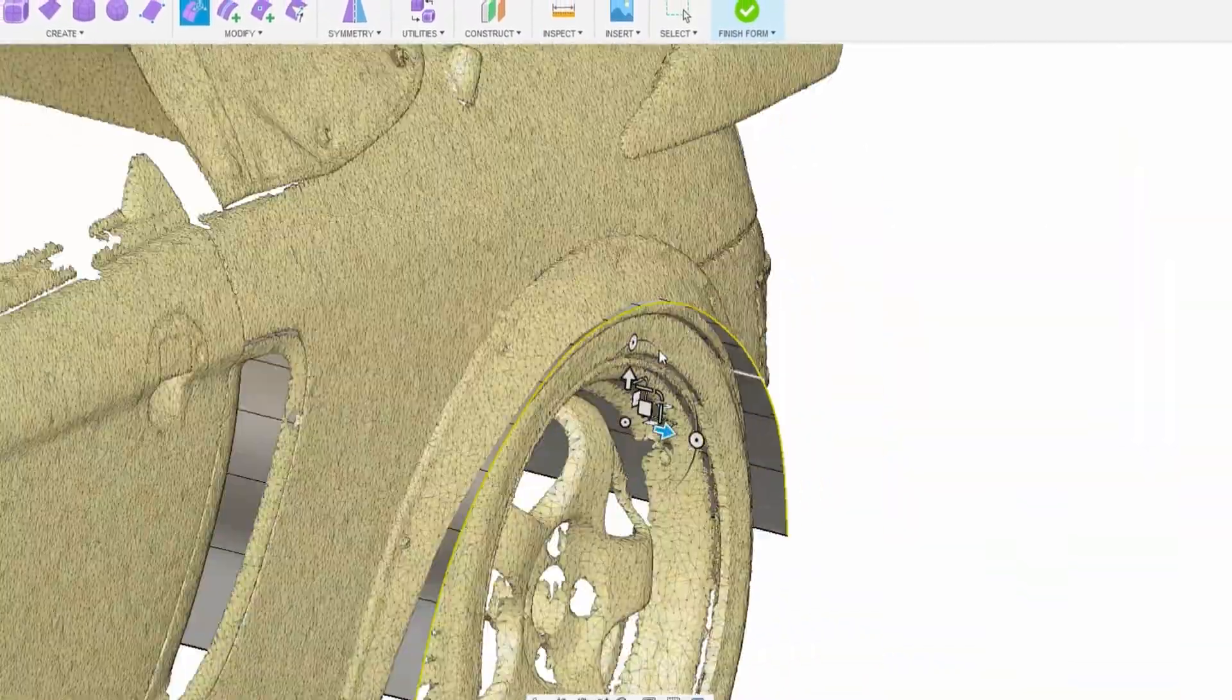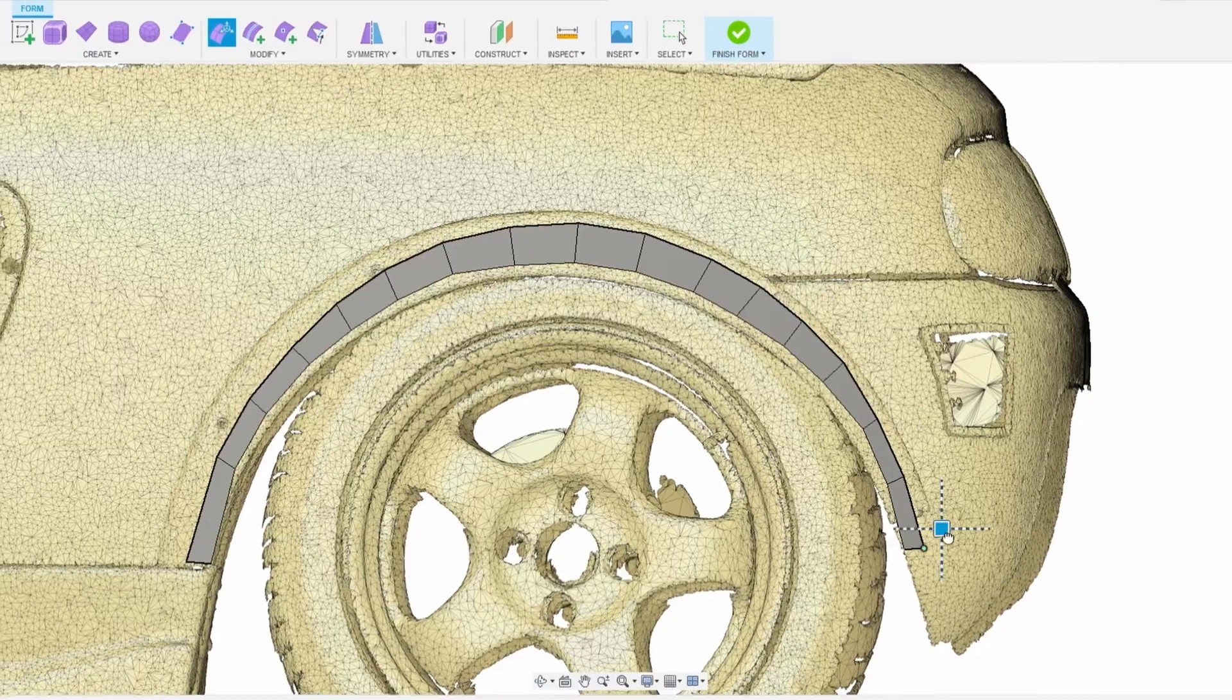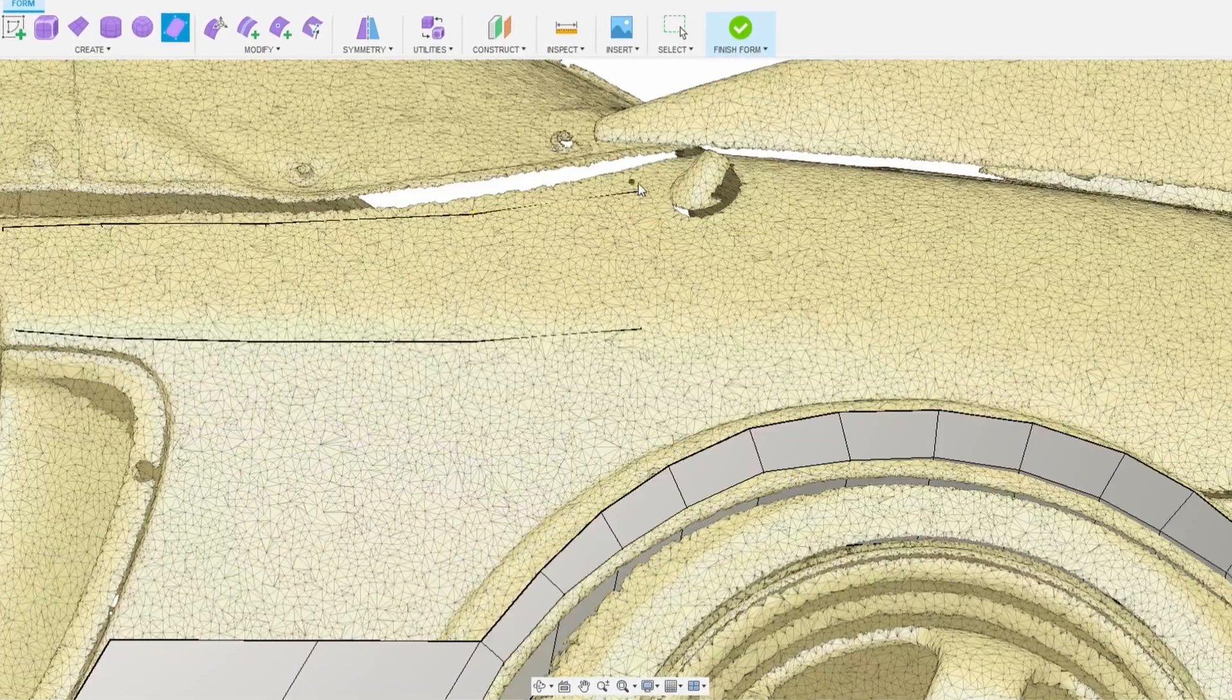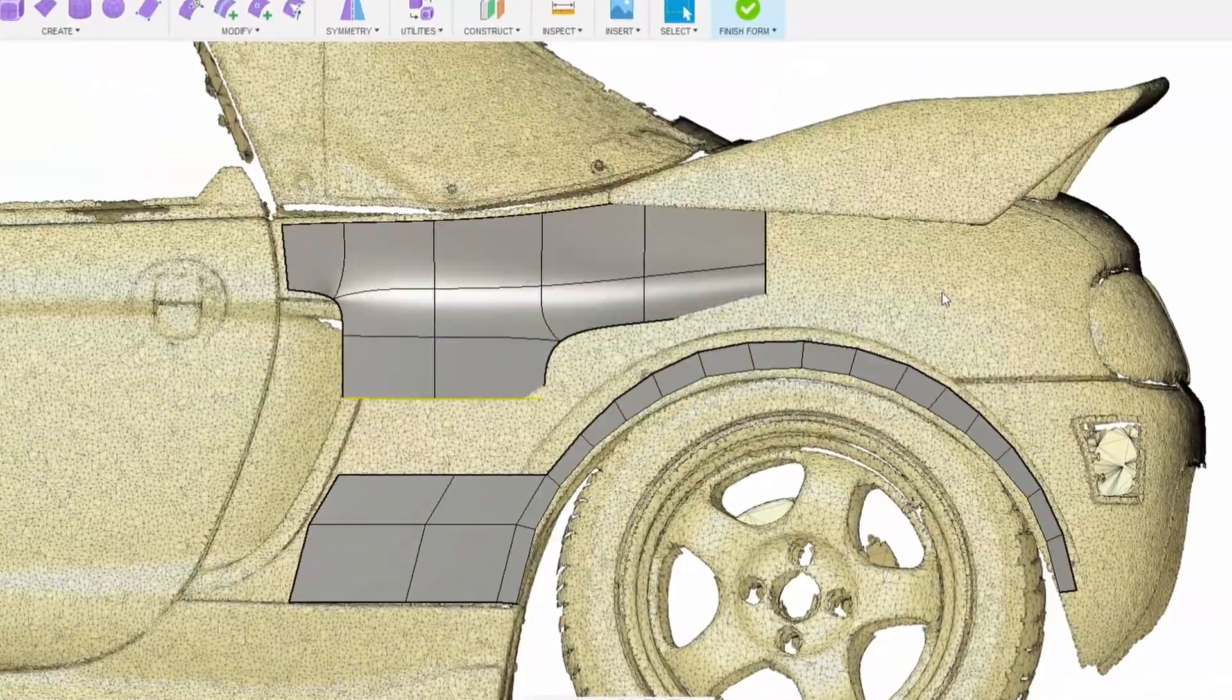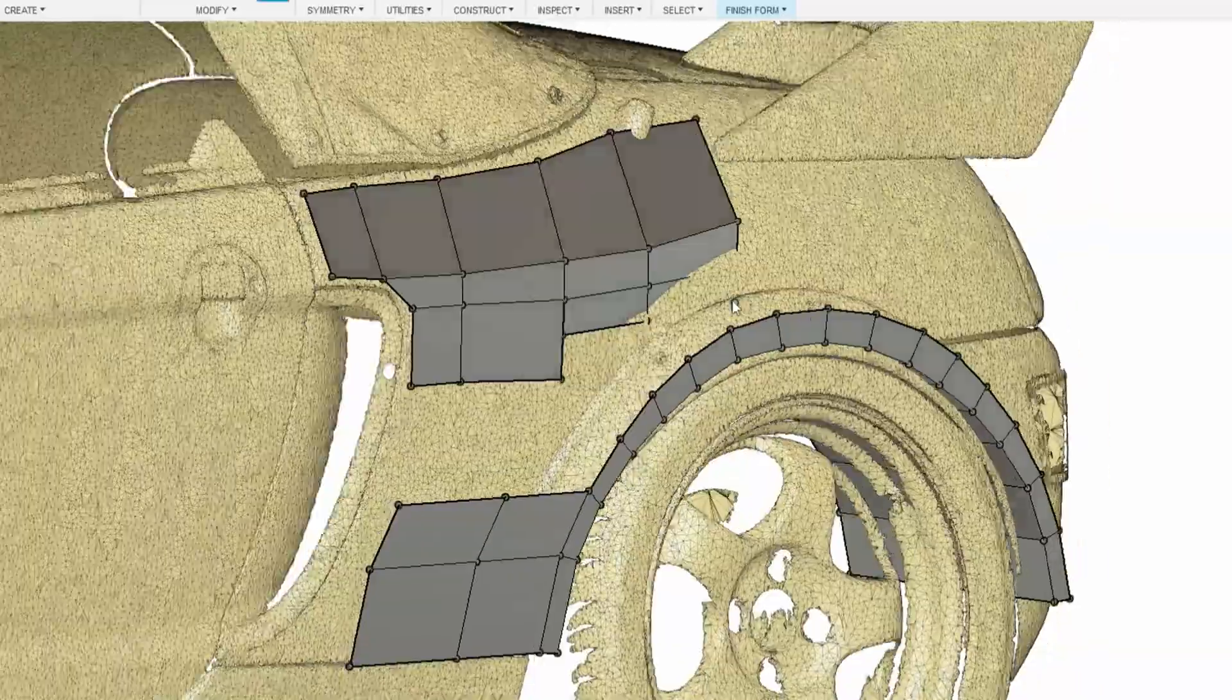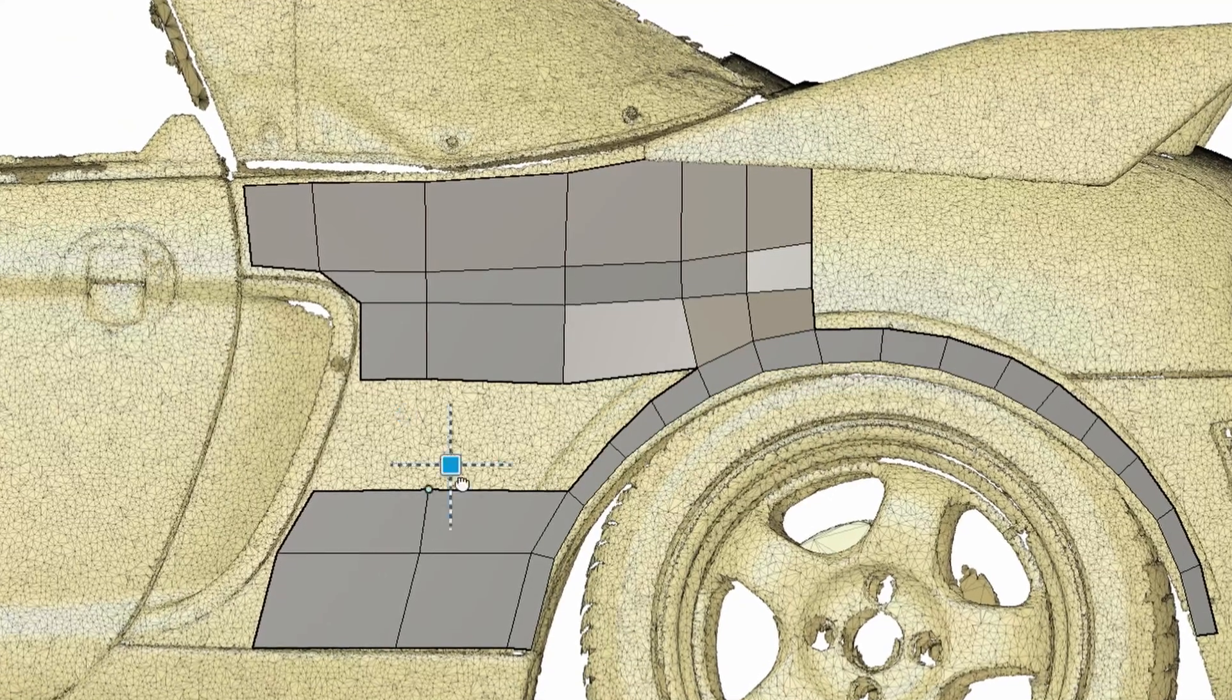Since fenders are relatively organic in shape with compound curves, I don't use traditional solid modeling like you would designing a bracket or a cup holder. Instead, I think it's better to use T-splines that you can access via the forms tool. This is more like 3D sculpting and gives you more dynamic degrees of freedom that you can tweak to make the shapes you want.